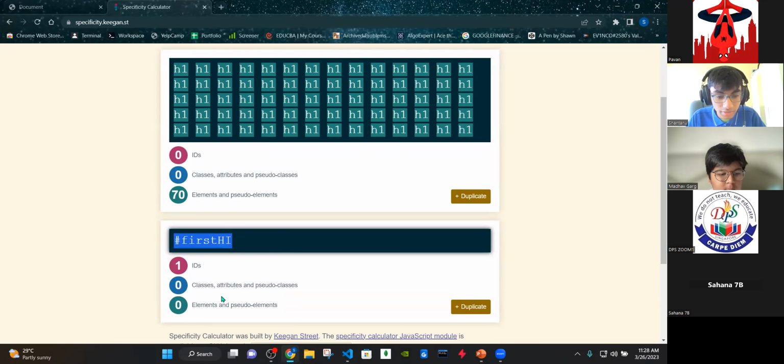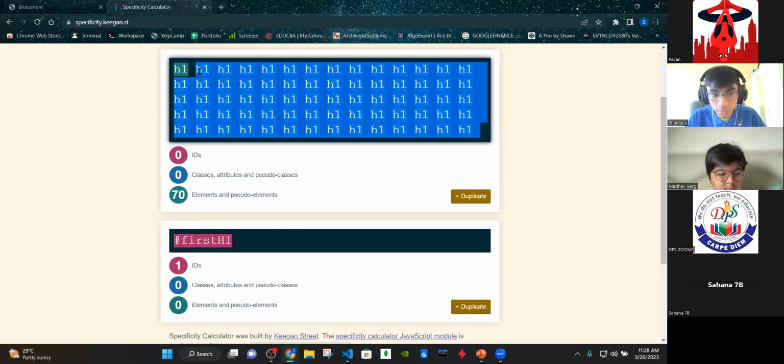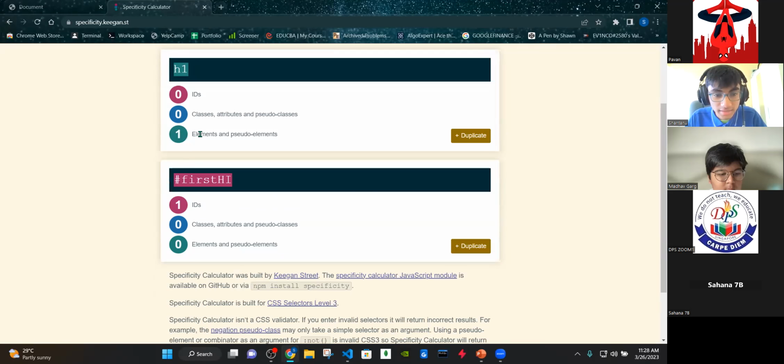But if I go here, I can see that this number is not changing. Like this 0 and this 0, they're not changing. So it doesn't mean that this is equal to like 100 of this. These are two separate ways to measure. This is 1 and this is a 0. So that's why this wins. This automatically wins because it's higher. So this is not algebraic. It's just a different way to measure. It says here as well, elements, there's 1 versus IDs, there's 1. So this one wins automatically.